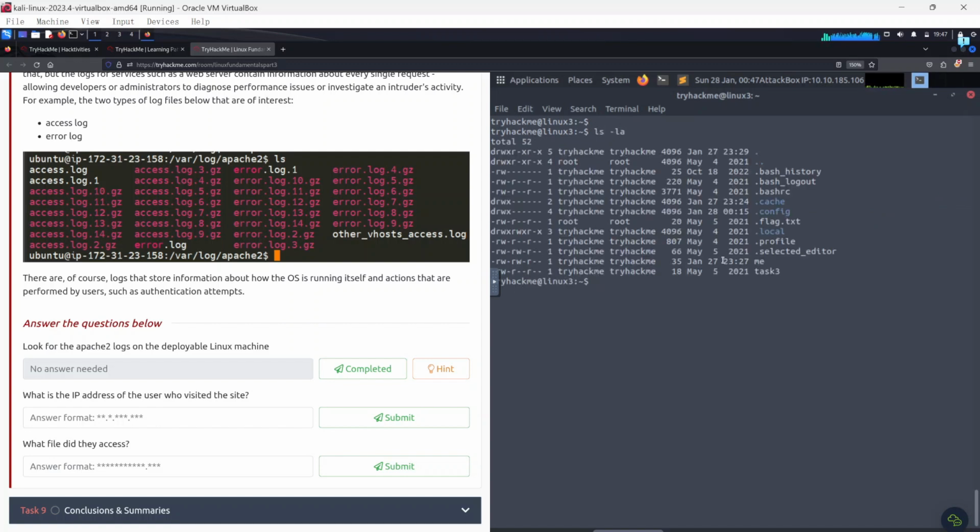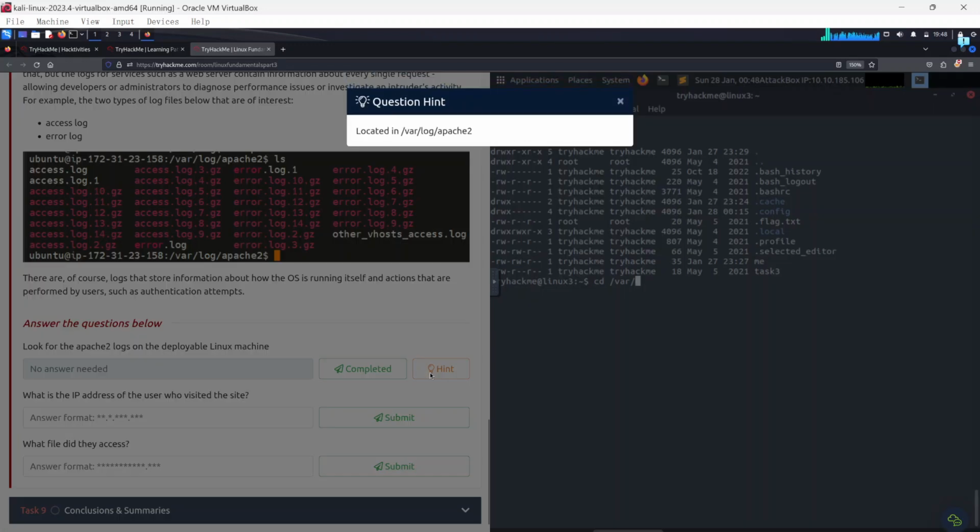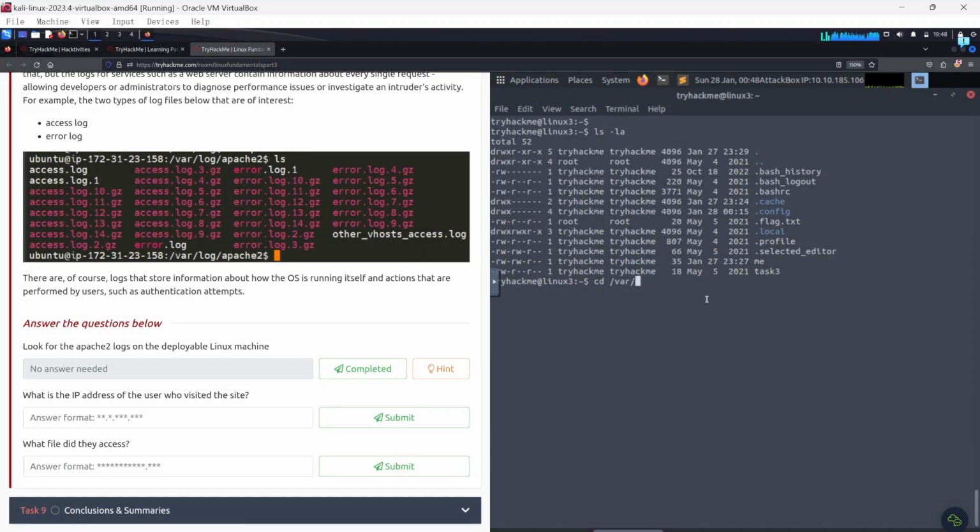Let me cd /var and hit tab to see the log directory.